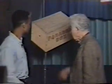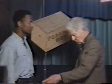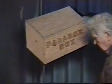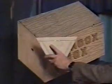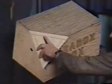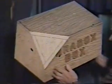Lowell, for this next optical illusion, the paradox box, you need to step back there and hold your hand over one eye. Since our camera lens, in effect, has only one eye, you at home don't have to cover an eye. Now, this paradox box should appear to you as a normal box. If it doesn't, don't worry. Jerry says there are a few people these optical illusions don't work on.